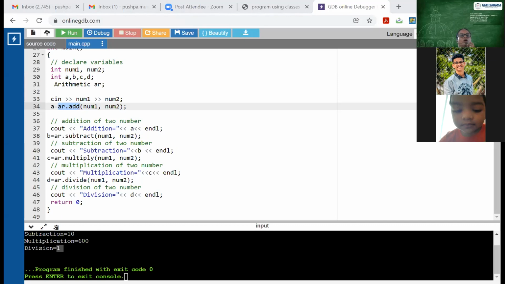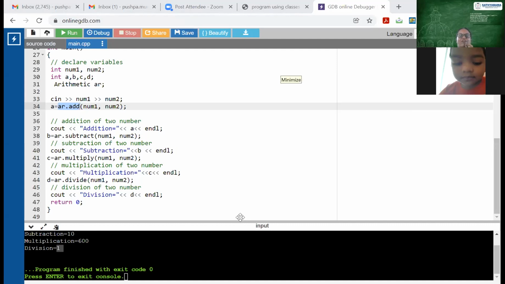Okay, actually, I didn't declare any float variable because I declared all the variables as integer. Is it clear? If I declared float d, again num1 and num2 should also be float. Then only it performs the subtraction, division. That's why I declared all the variables as integer. Rashmita, have you understood?